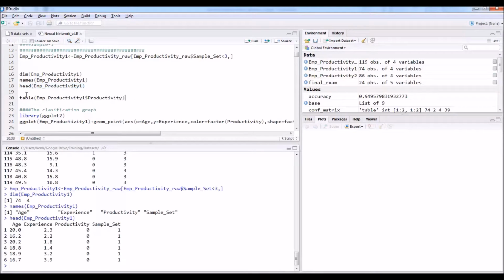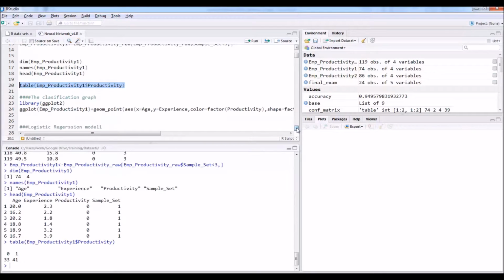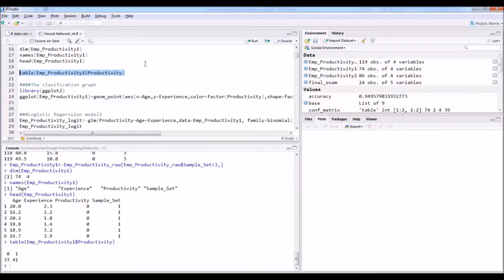Now we want to see the frequency of the dependent variable in this particular data set: productivity 0 takes 33 values, and 1 has 41 values. Now we want to show a classification graph.